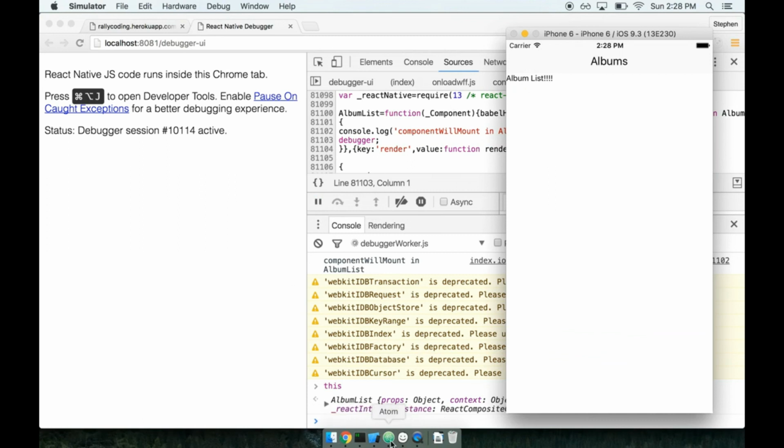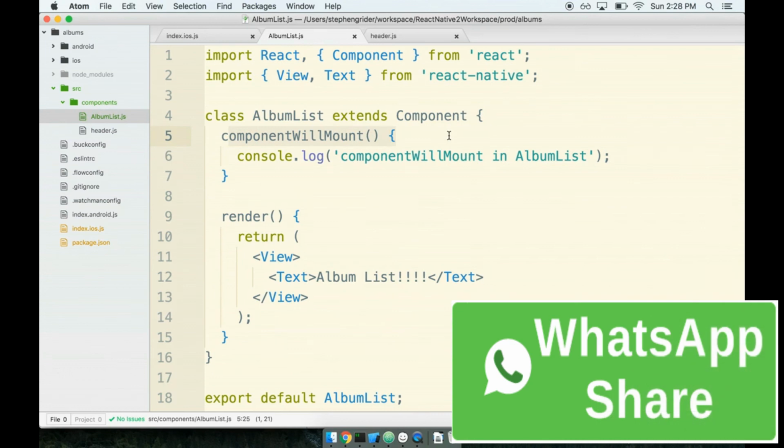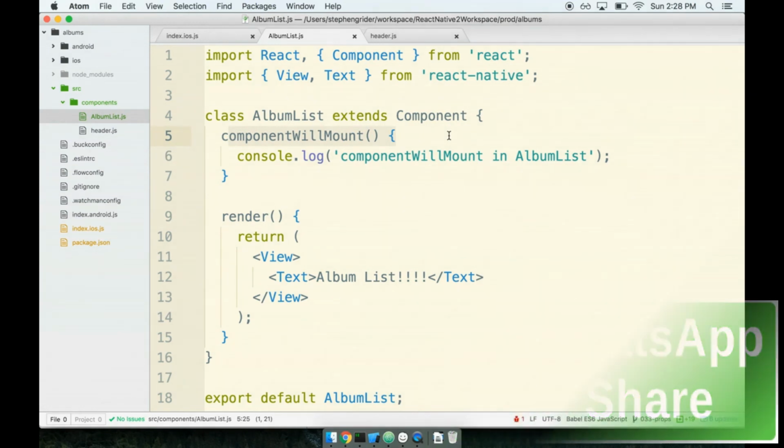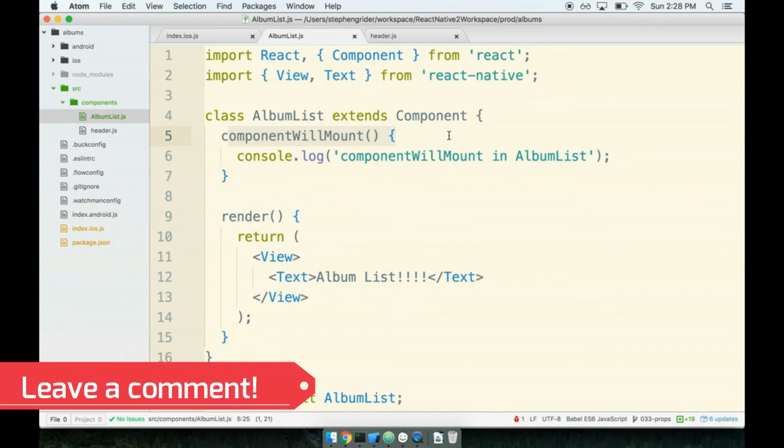Perfect, okay. So getting back to where we were, clearly componentWillMount right here is a fantastic location to initiate some loading of data or some HTTP request to go and fetch our data and retrieve it for our application. So let's continue in the next section and figure out exactly how we are going to make that network request.